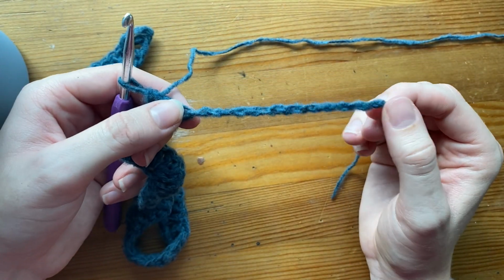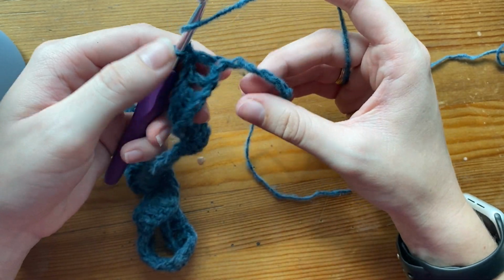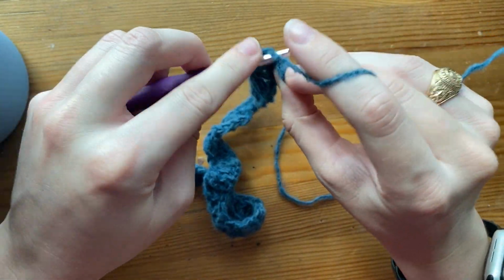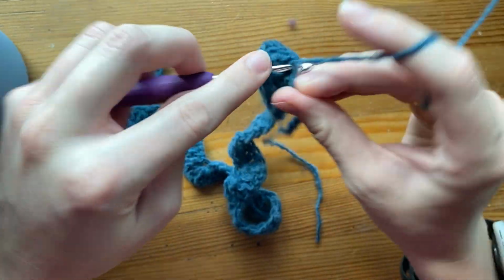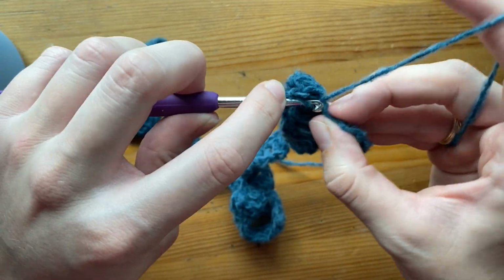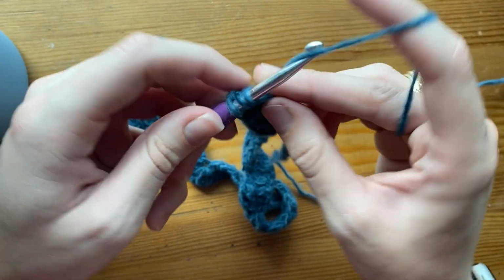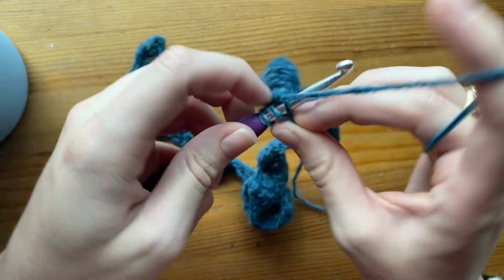We've only got a few chains left. We're going to go into our last wave. So now, like I said before, the first and the last one are different. After these window spaces, we're going to put 2 double crochets in the next stitch. 1, 2. 5 double crochets in the next stitch. 1, 2, 3, 4, 5. 2 double crochets in the next stitch. 1, 2. Double crochet in the next stitch, and that's going to complete our last wave.